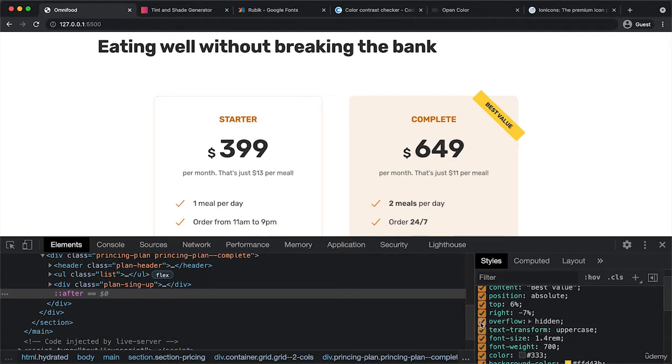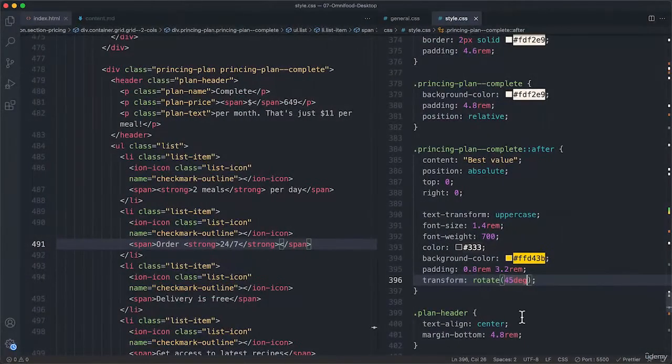The overflow hidden needs to be always on the parent element, so the one on which this one here is overflowing. This parent element here will want to hide the content that is overflowing it. Okay, so let's add that there, and let's also memorize these values here. So 6 and minus 7%, of course.